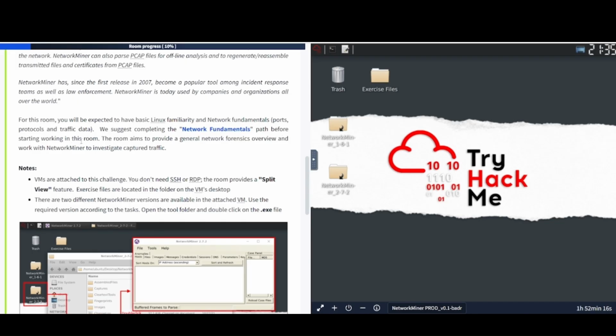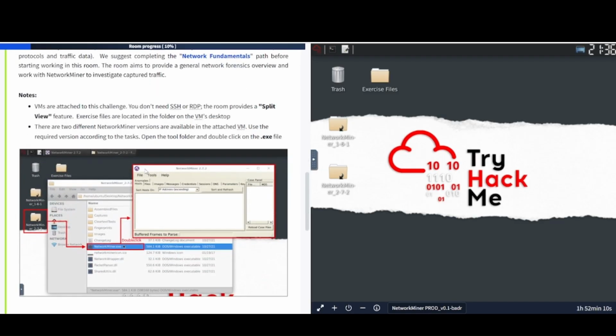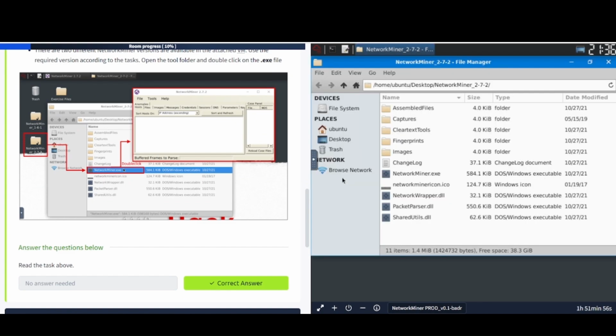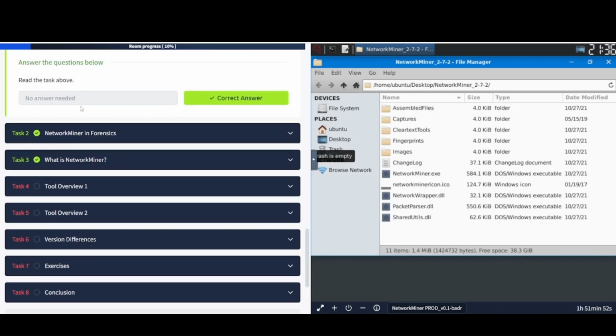Before working in this room, it aims to provide a general network forensics overview and work with NetworkMiner to investigate captured traffic here. And this tells you how to use this room here. I already activated the VM, as you can see here in split screen. All right, so we've already done this here, and it says that we need to access the information via this particular folder here. I guess any of these folders we'll be working out of. So already done. Read through everything here.